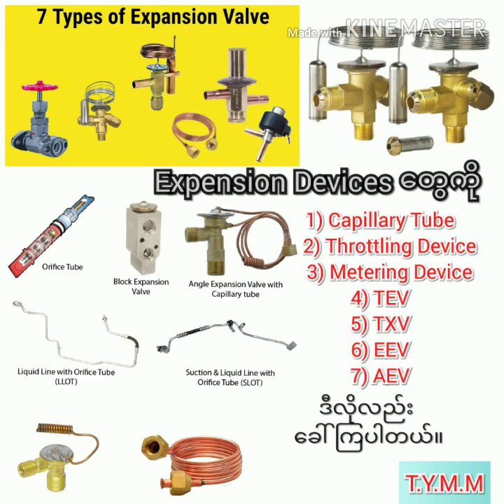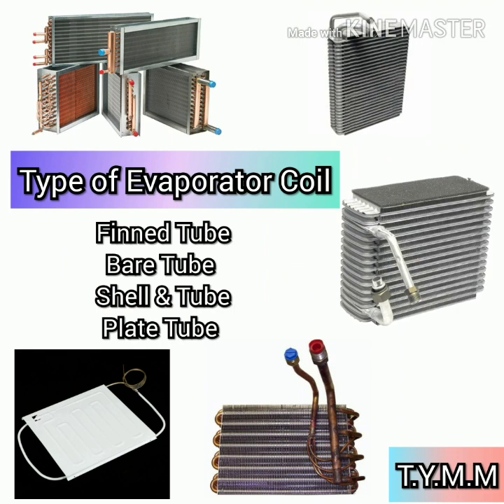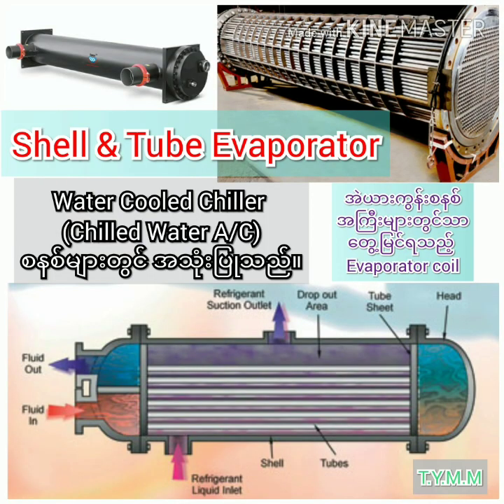Compressor gonna be the expansion of my water, the music on expansion device. The general color — capillary tube, look on a throttling device, a metering device quality. TV look — or a time expansion of the video, call it I will study expansion, or electronic expansion valve, automated expansion. Digital code — a capillary tube. The other of you know, the unity — what we are, a say you don't see the TV, even a we are. I'm gonna know not to say I don't even — with a friend who, you know, a bird, you see a set, you see a plate type to be here.